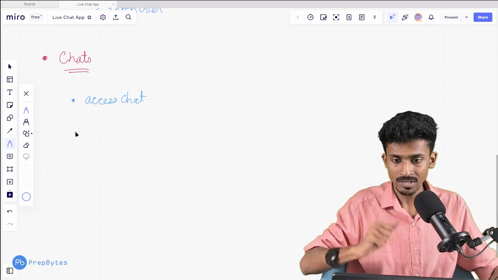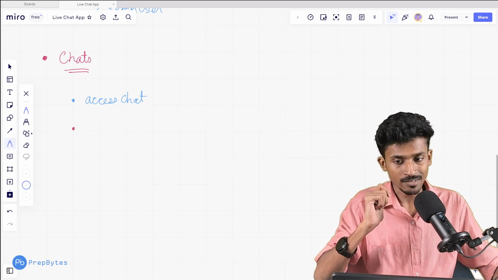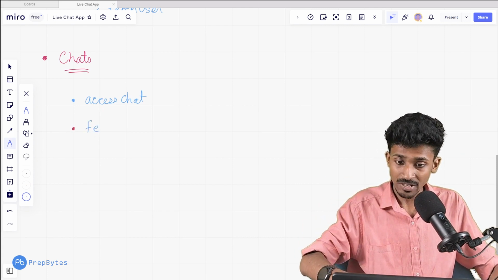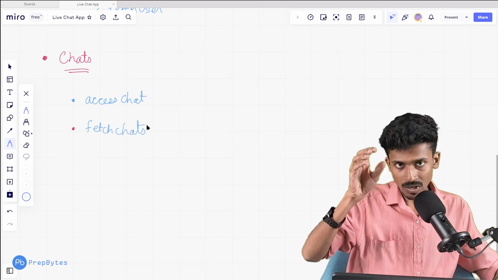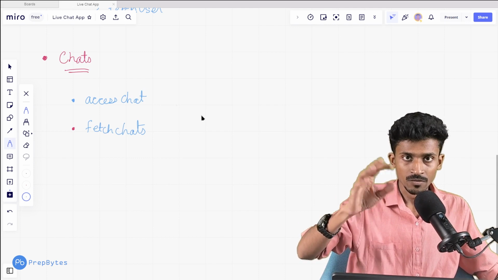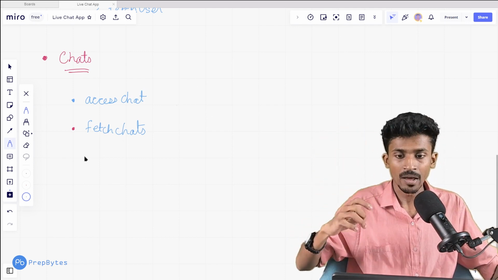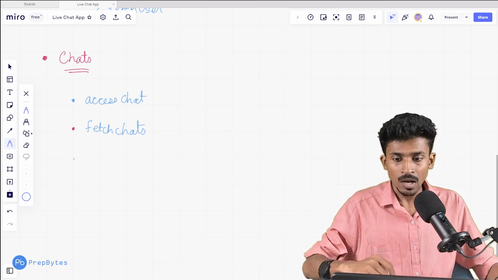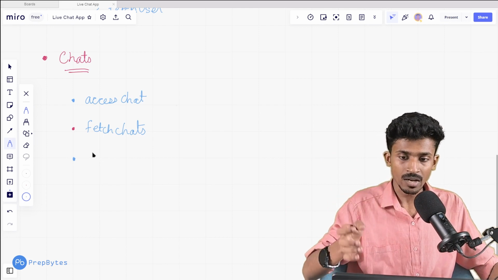For accessing the data, if you want to access a chat, sure, that would be great. But we also will have to fetch all of the prior chats that the person would have had within that conversation. So if there's a conversation that has happened, then we need to be able to fetch all of those prior conversations or chats that have happened between those two people. And also then the next operation that we'll have to do.